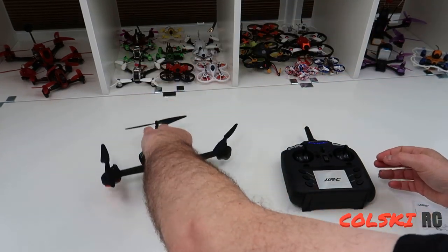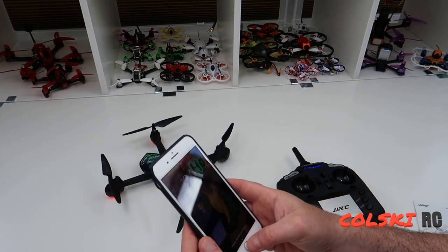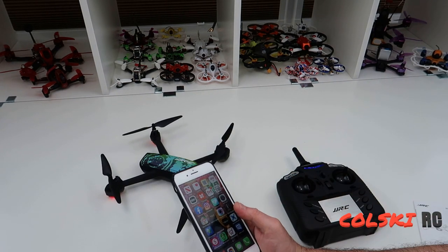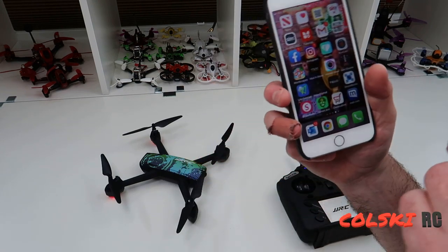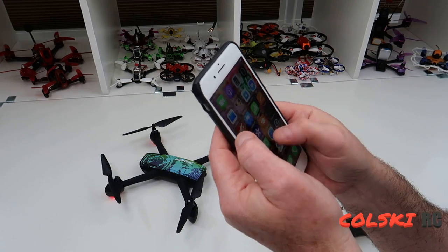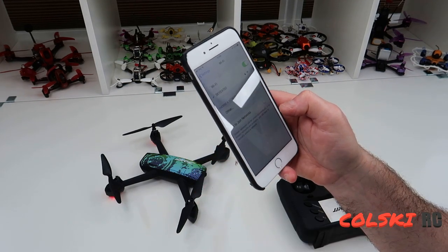We're now fully working. So I'm going to show you the app. The app it runs on is called JJRC Tracker. That is easy to find. It's on the Apple Store, and it's also available on Android. It's been out quite a long time. Click onto your Wi-Fi.